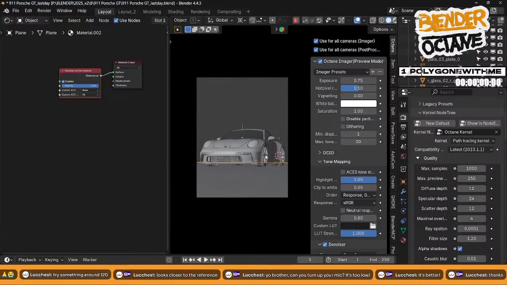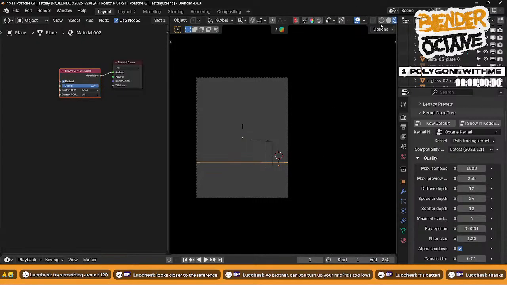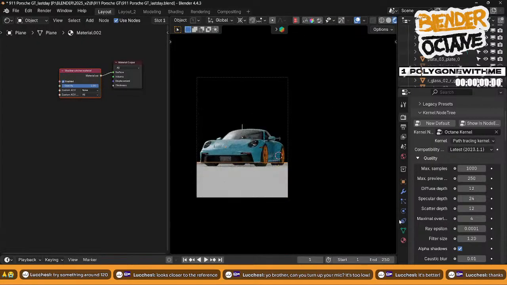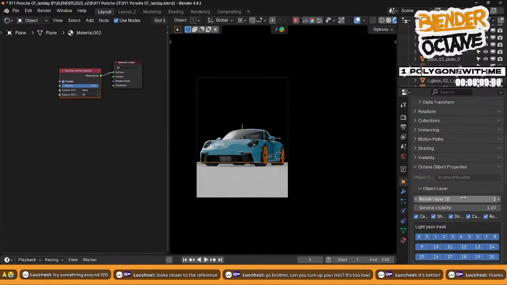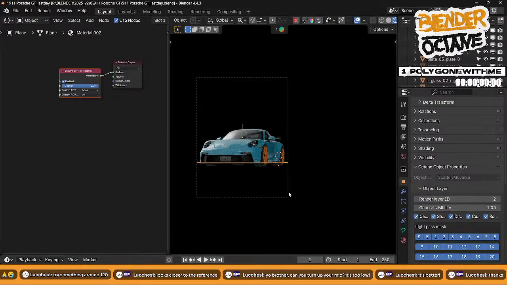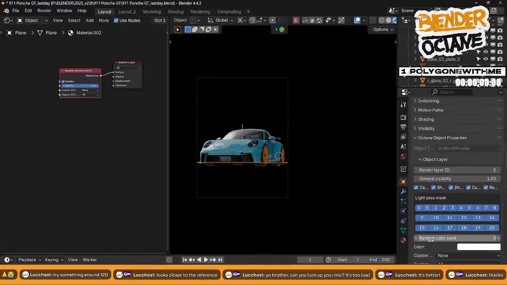I thought I set it up. All right, so we're on this plane. This plane I want to have render layer ID 2. There it goes. Now it should be probably working.